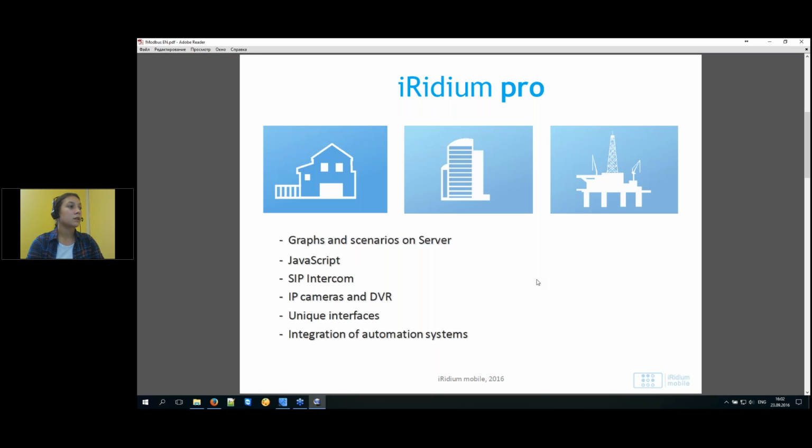It solves the big problems that we have with the previous Iridium version if we are communicating with Modbus devices. As you know, Modbus protocol is not an event protocol. It means you have to ask the PLC to know any changes.